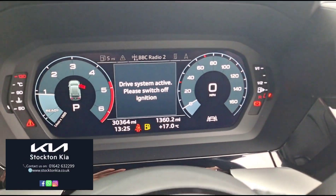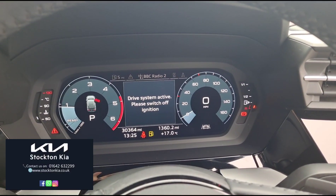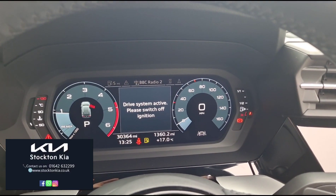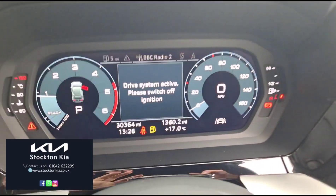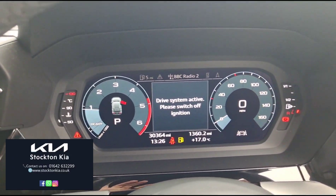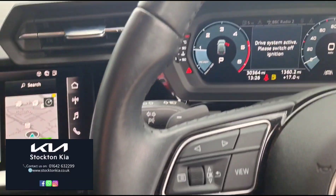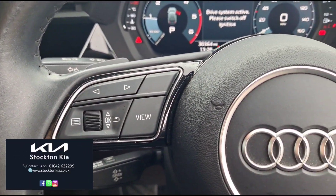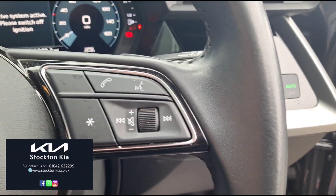The car also features an LCD screen for the driver's side and it has just covered over 30,300 miles. You can personalise your view — what you'd like to come up on the driver's screen. It also has steering wheel mounted controls to select your view on the driver's side cluster, along with media functions.